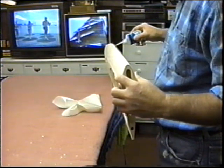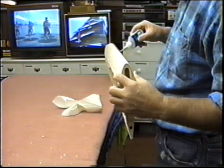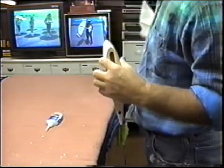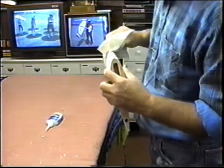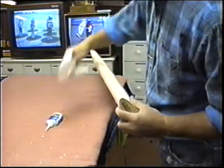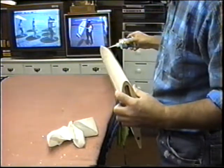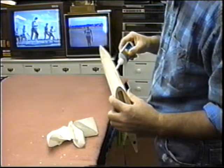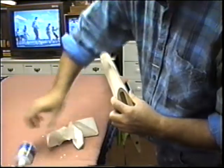Again, that leading edge is going to take a tremendous beating in the course of the life of the plane. Bugs are going to hit it. You're going to have klutzy launchers launching it. You're going to klutzyize it, especially me. Maybe four or five coats of this, and then I can just block sand it down again. And then I want to check it with a little gauge. I want to make up a little gauge.